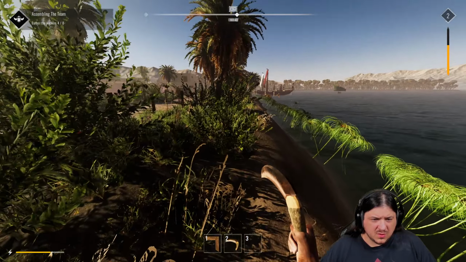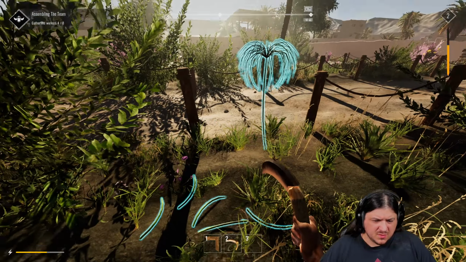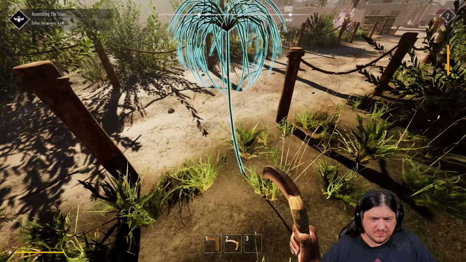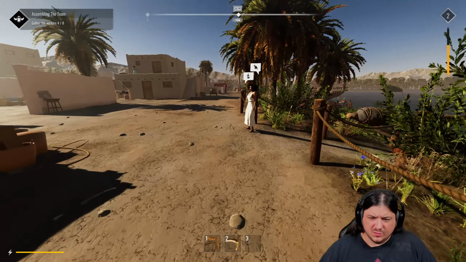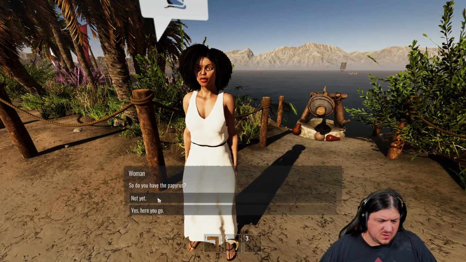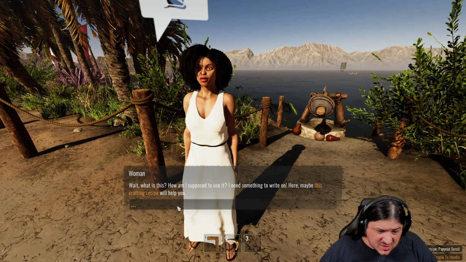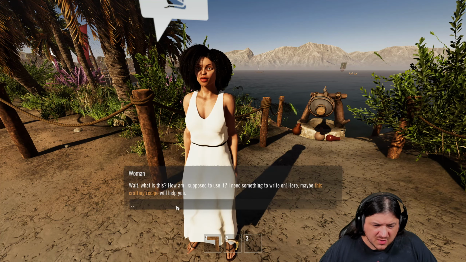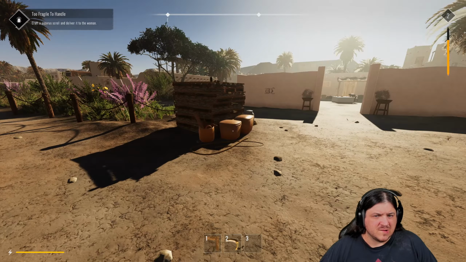Ooh. Wait a second. Did I see something glowing? Okay, here we go. All right. Here you go. Yes, here you go. Wait, what is this? How am I supposed to use it? I need something to write on here. Maybe this crafting recipe will help you. Okay.